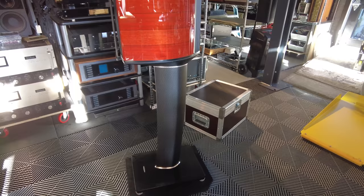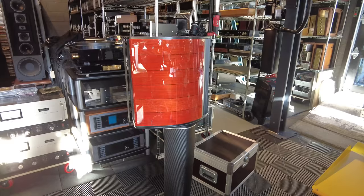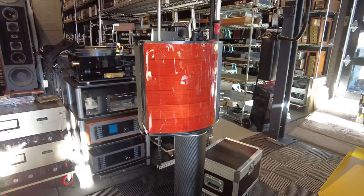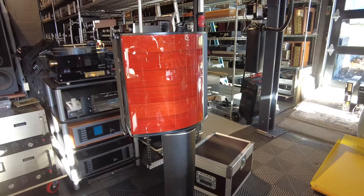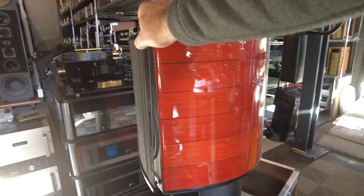Suggested amplifier powering is up to 250 watts. We've had great success driving this with about 100 watts. It does like tubes, and it will benefit from a tube amplifier to take a little edge out of it. It goes down to 40 hertz, which is pretty impressive. It is ported, so that's likely how they're able to do that with such a small driver.